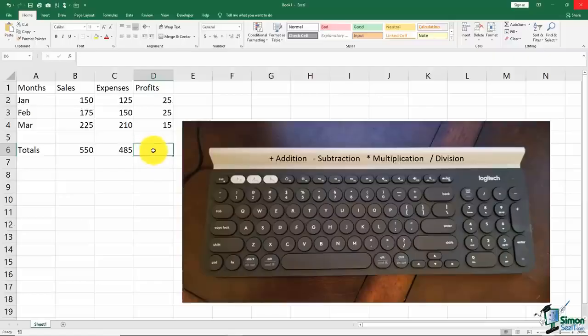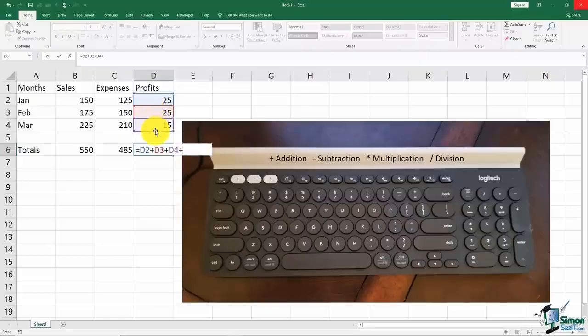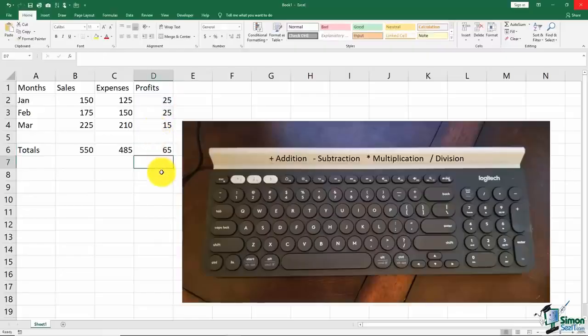And if I wanted to figure out the answer down here, I can write the formula the same way I wrote it there. I'll go ahead and put my equal sign in. I'll add D2 plus D3 plus D4, and then I'll go ahead and hit the enter key, and I have 65. That's going to be a quick way to write some super basic formulas so that you can add and subtract some really basic numbers. We're going to go ahead and go now over into section 3, and I want to talk to you a little bit in section 3 about what we call relative references.